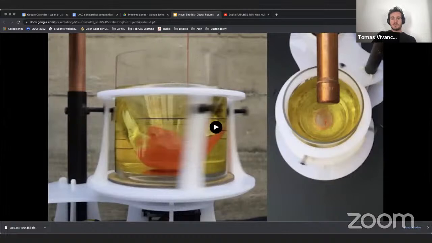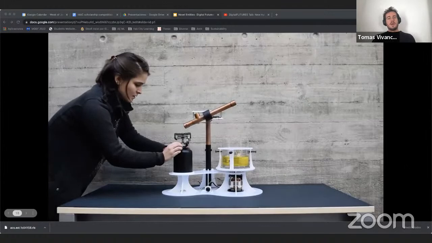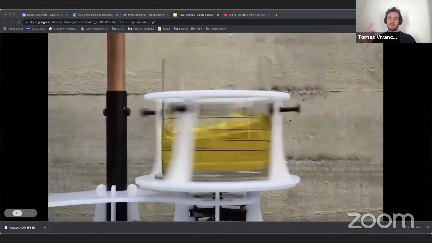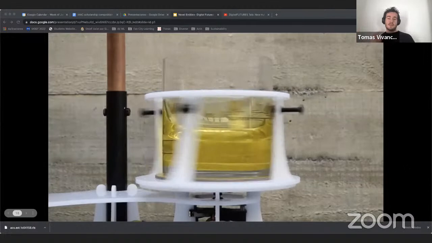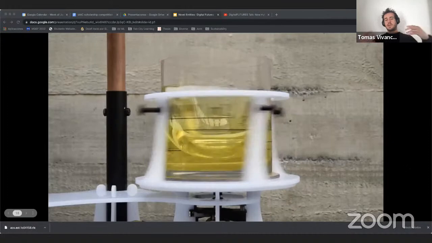In this case, students who continued working with this project after this academic action found a machine to cut the grass. They found a small camping kitchen, and with the motor of the machine to cut the grass, they started running it, and they put some liquid inside, and then with the kitchen they were melting some rocks. And when they deposit the rocks over the water, they can generate a specific shape.